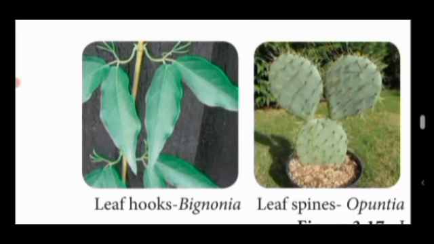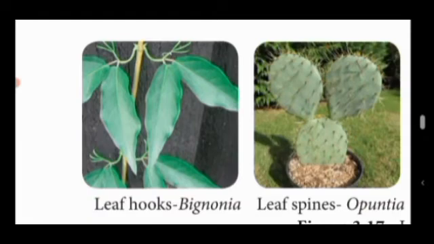Leaf hooks. In some plants, the leaves are modified into hook-like structures that help the plant to climb. In cat's nail, Bignonia unguis-cati, an elegant climber, the terminal leaflets become modified into three very sharp, stiff and curved hooks, very much like the nails of a cat. These hooks cling to the bark of a tree and act as an organ of support for climbing. It is used for climbing the plant to the nearby support.